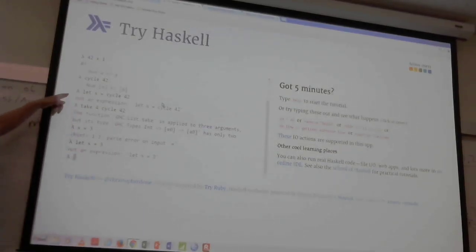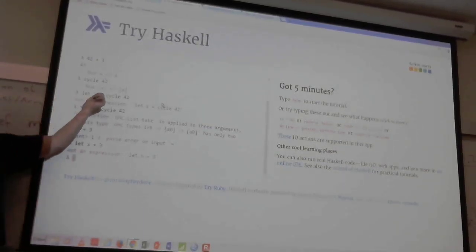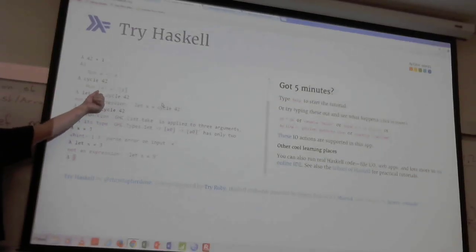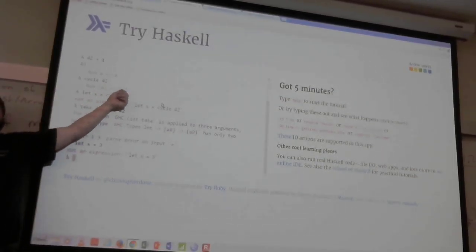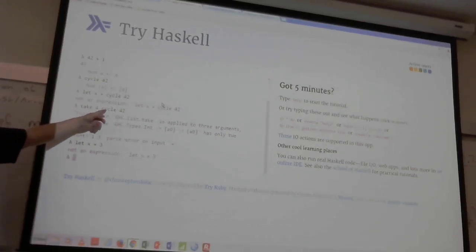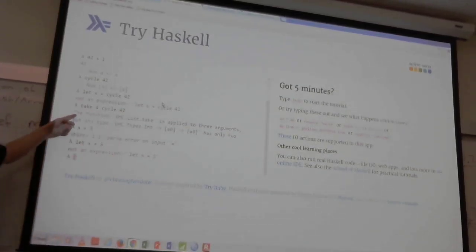So up here, what I tried to do is I tried to say, let's take the variable x and have it equal the value of cycle 42, and it wouldn't let me do that. The cycle of 42, however, is a valid Haskell command. It's just this is a list that goes to another set of lists. And when I said take 4 on cycle 42, it says take function is applied to 3 arguments, and didn't let me finish it off.